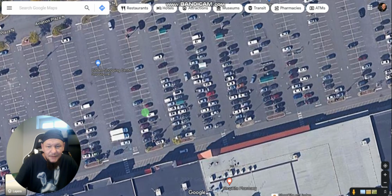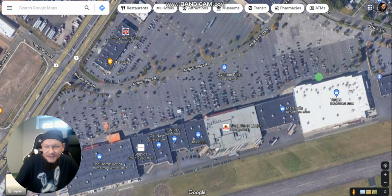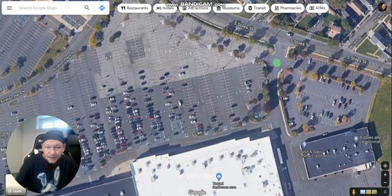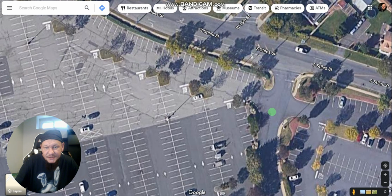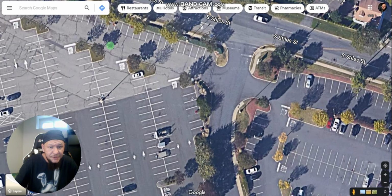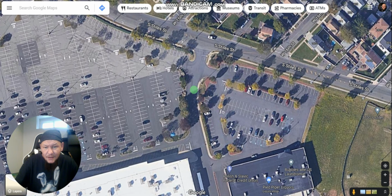Still haven't found that. Anyway, this just doesn't make any sense. Why is there a whole lane here that goes all throughout and exits here? And then there's this. Alright, so what is this? In case there are too many cars here, you have an option to come here and look over here. I kind of get that, but it's all this round and round.